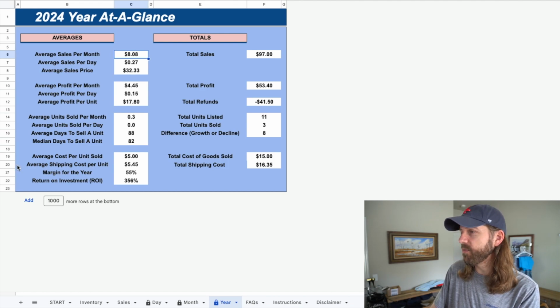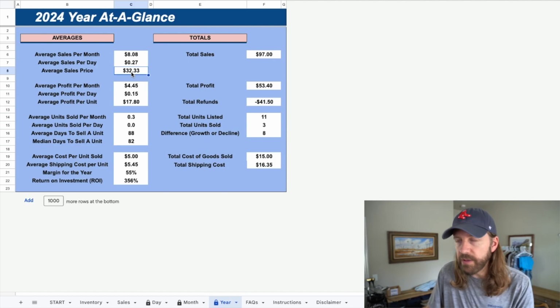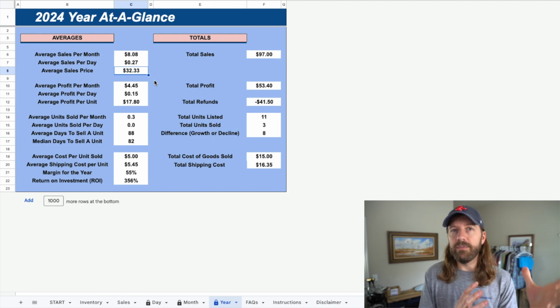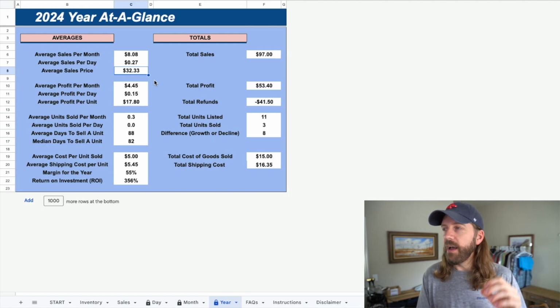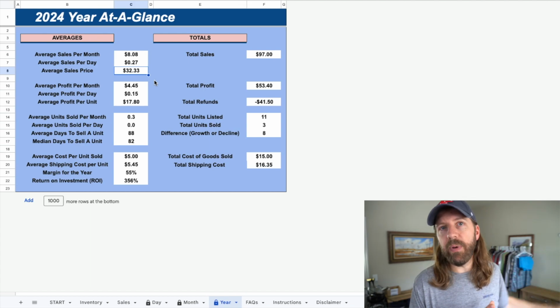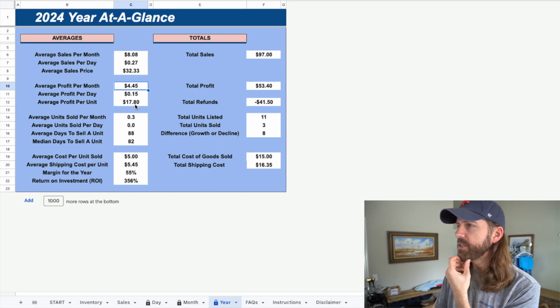Since I've only logged 3 sales, it's really low right now. Average sales price for the year, $32.33. So if I'm looking back on this at the end of 2024, I would say my average sales price per item across all of my sales was $32.33. And you've got a bunch of different numbers here you can look at.